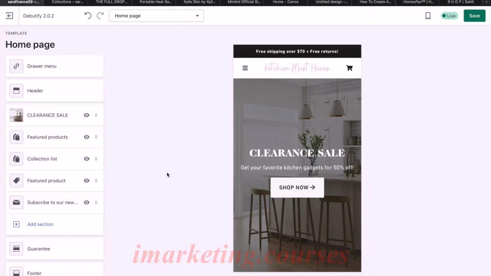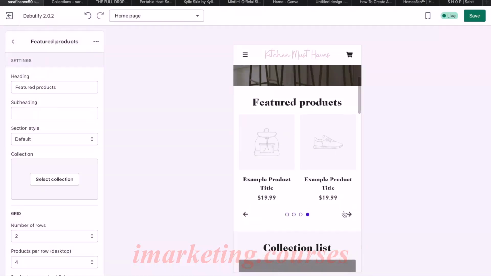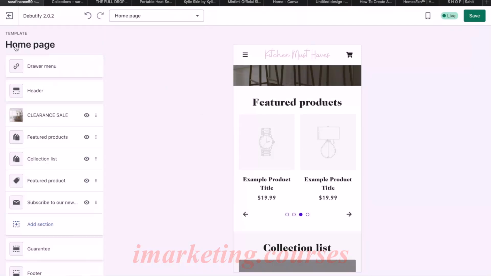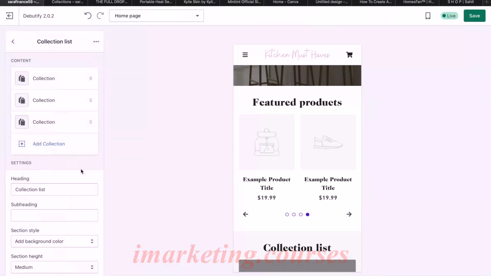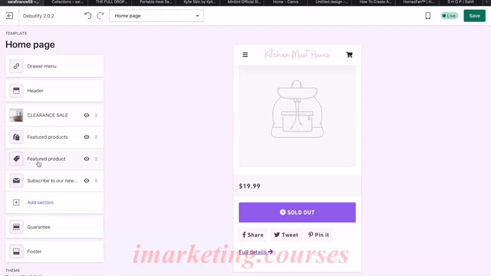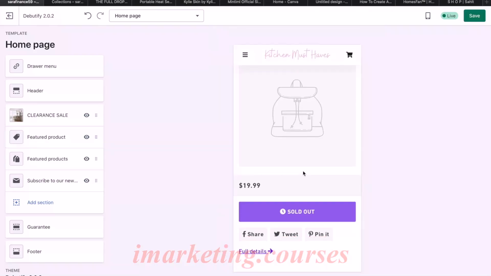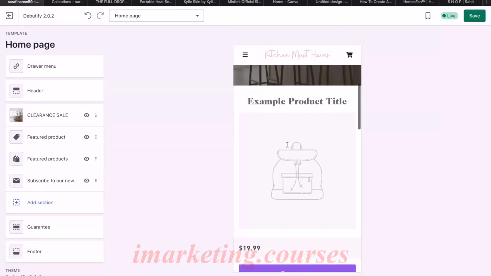All right, so next thing is you're going to see a section where it says featured products. Now, this is going to basically show all the products that you are selling on your store, which is great and what we need. And then if you go back, you're going to see a collection list. So we are not actually going to need the collection list, so just click here and remove the section. And then again, we're going to have a featured product. So what I want you to do is just hold on this and then move it up here. So now it's going to be right underneath this.